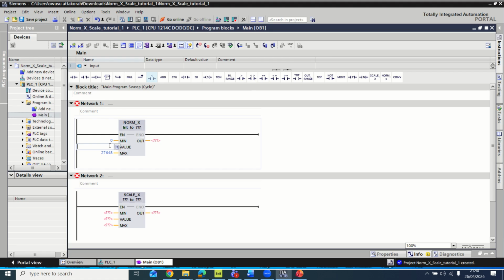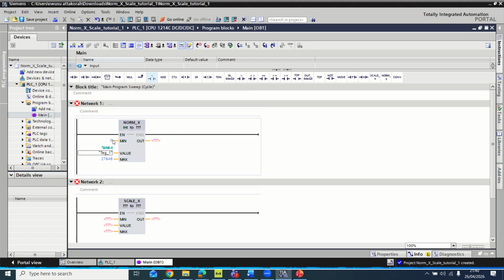And the PLC uses this IW64, which is a value between 0 and 27,648. Now I've got a tag here. Once I gave the IW64, I've got a tag given to the value.